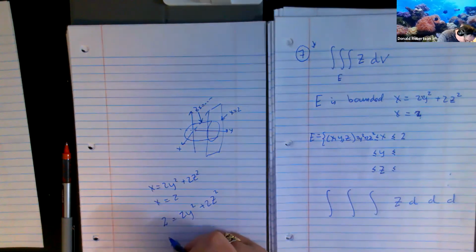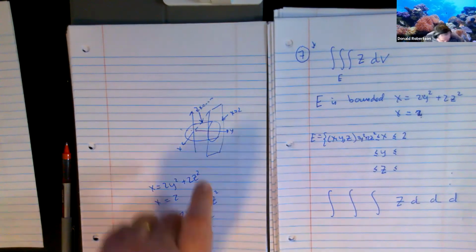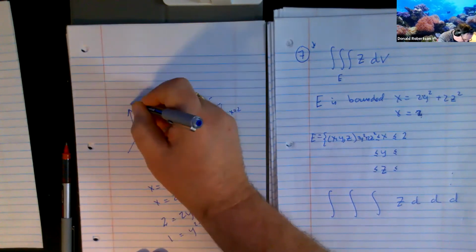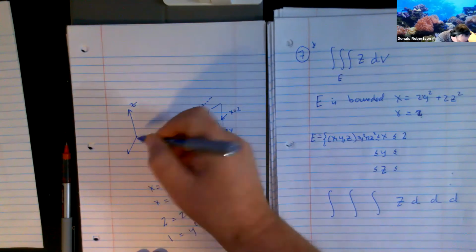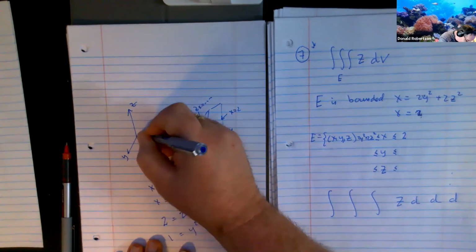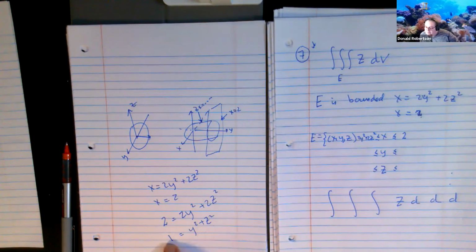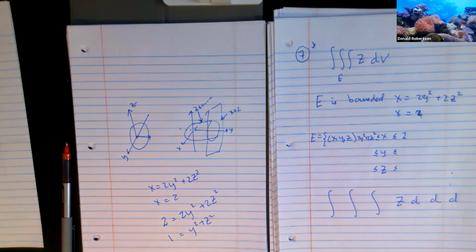Do you recognize that as just a circle on, well, my orientation is weird. Well, if I orientate it, it looks better this way. Can you imagine it's a circle on the YZ plane? Now, if something is a circle on the YZ plane, we would probably want to do that in terms of polar. Would you agree? You want to do a circle? Polar is the guy to go.